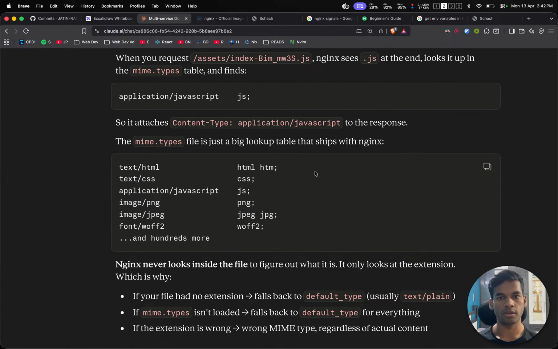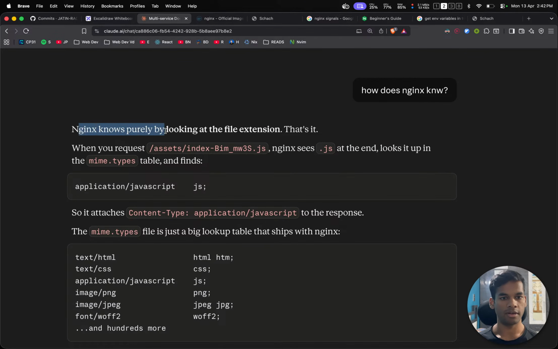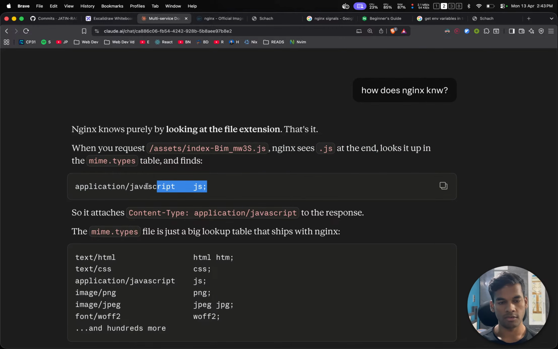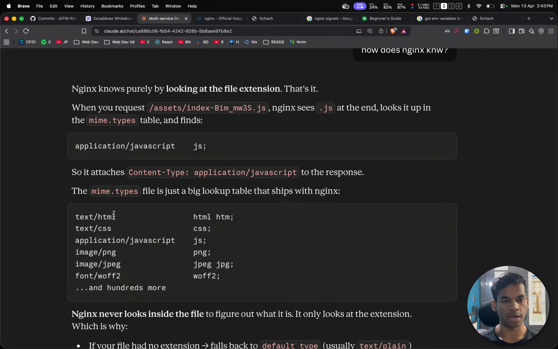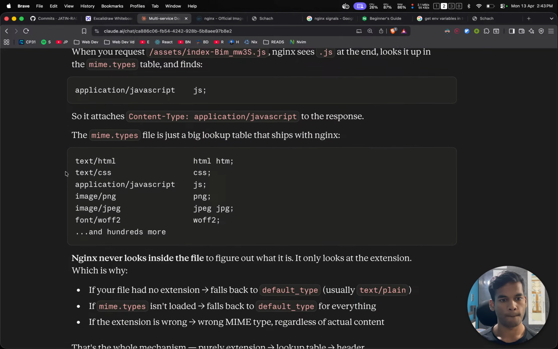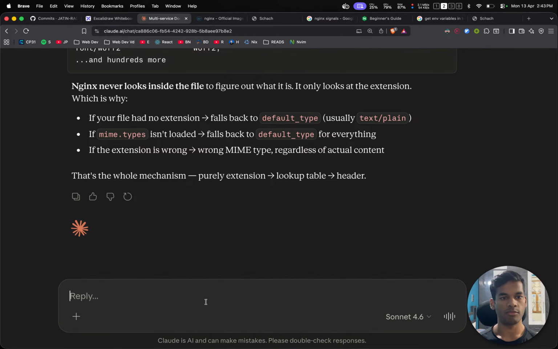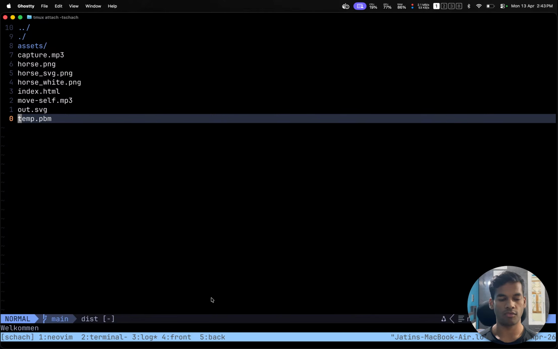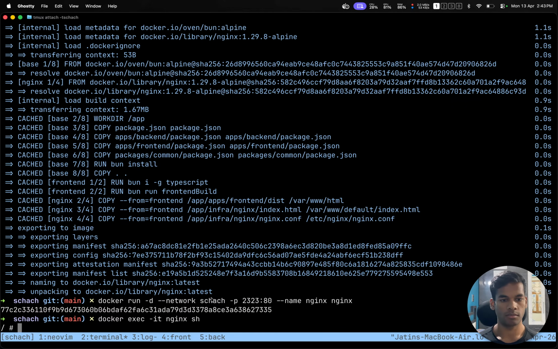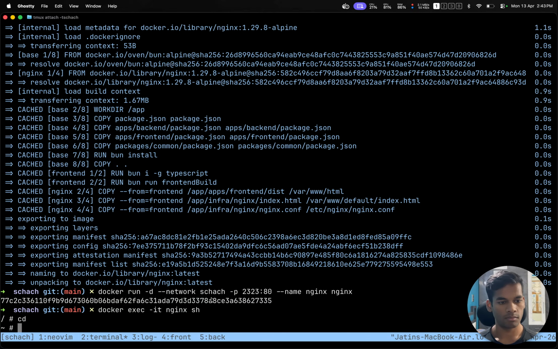Okay, how does Nginx know the type? Nginx knows purely by looking at the file extension. When you request something like this, Nginx sees .js at the end and looks it up in the mime.types, and so it attaches this. Where is mime.types? We can find it out without asking Claude, using some Linux stuff.